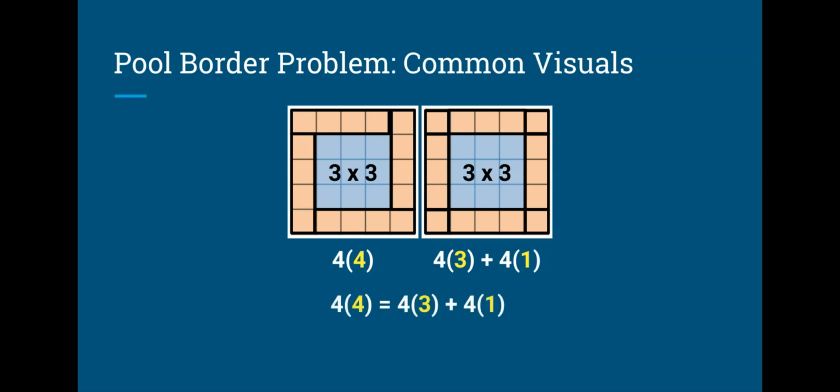So we can rewrite 4 times 4 as equal to 4 times 3 plus 4 times 1. And working backwards to validate the distributive property, we can really rewrite 4 times 4 as 4 times 3 plus 1. That validates that distributive property that we have 4 groups of the 3 and 4 groups of the 1. And so this is a way that we could go back and re-emphasize the distributive property.